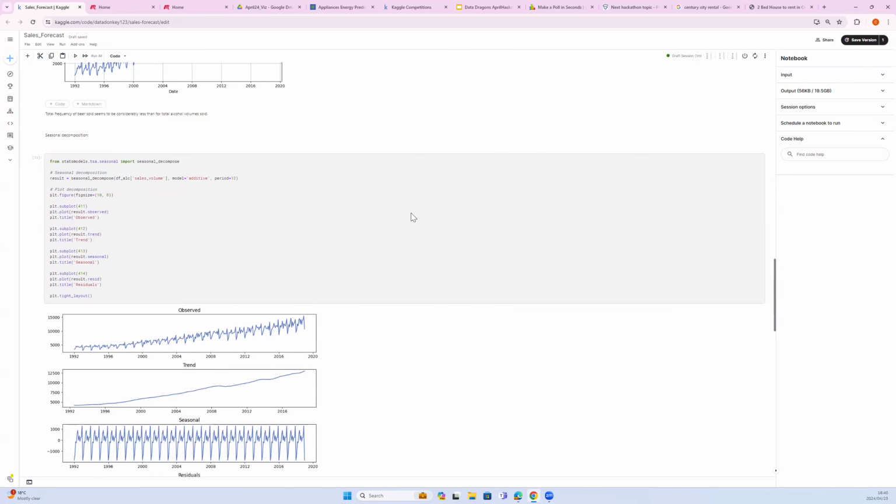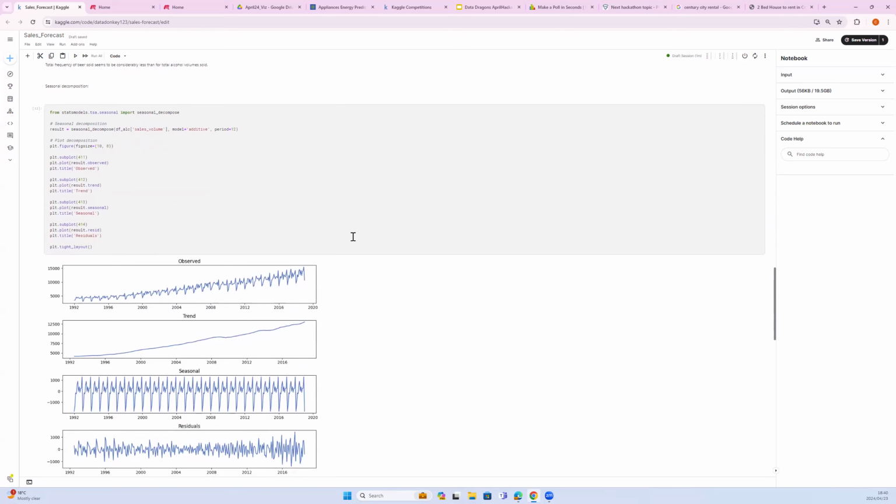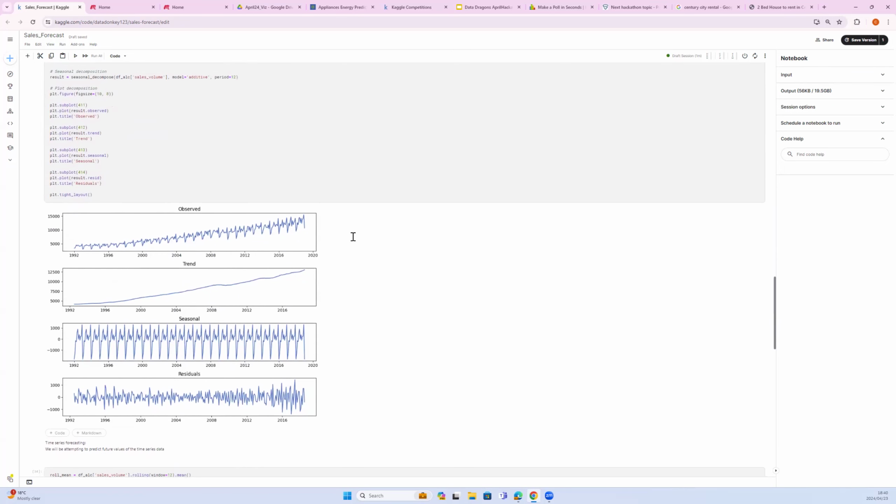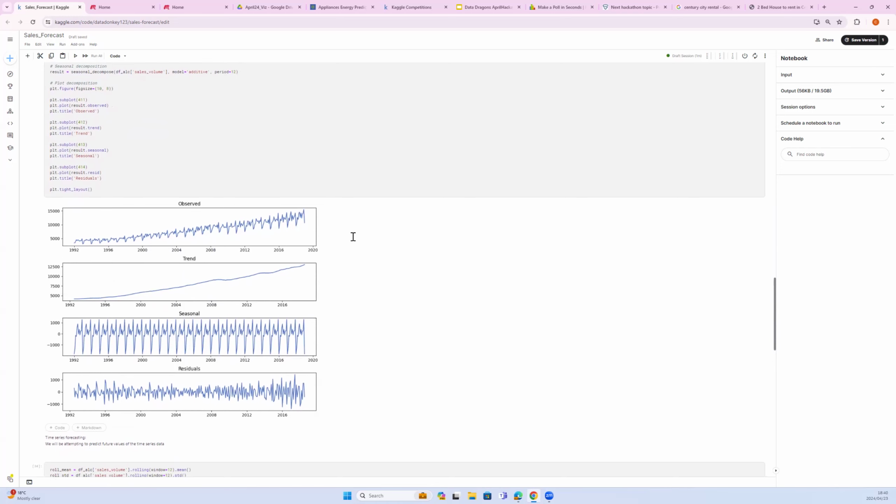So then after that, I went and did some seasonal decomposition. So how do we do that? Within a Python library called statsmodels, you can use it for some trend analysis. It's called decomposing, but you're breaking down to see how much of the variation within a model is due to trends and how much of it is due to seasonal variation. And you can see this here.